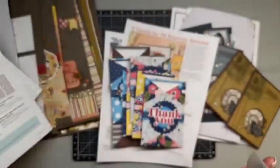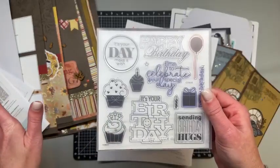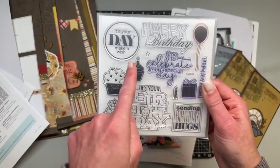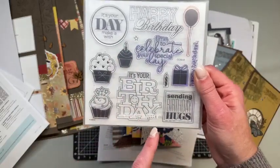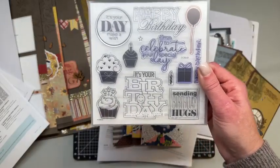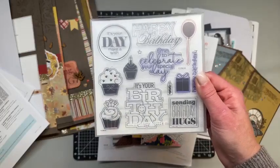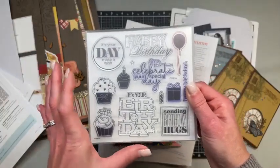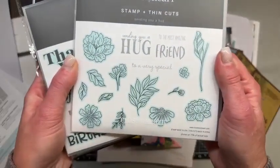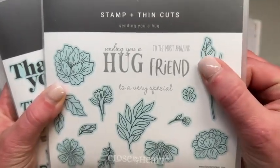It's amazing. So I think that even though they feature these on cards, I immediately saw a scrapbook page with this. I've got the balloons, I've got the cupcakes and the presents. I just totally saw a scrapbook page with this. In fact, maybe you'll see one soon. But super great size sentiments. They're not little teeny tiny that look out of place on a page, but it has such possibilities for scrapbooking as well. So you've got, as I showed you earlier, all of your floral. And you guys, the sentiments are so fun.